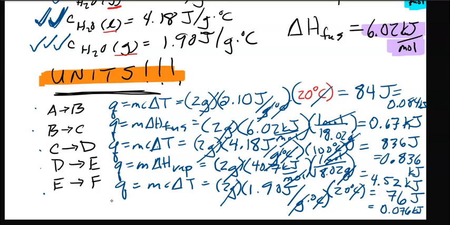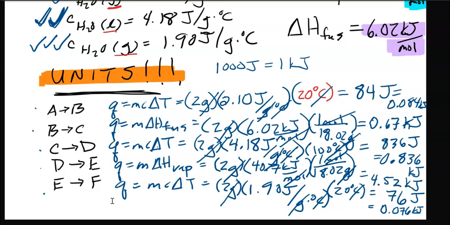Side note for anybody that's wondering, I'm assuming that you guys understand kilo versus base unit, but for anybody that was a little confused how I just jumped from joules to kilojoules, I know that for every 1 kilojoule, it takes 1,000 joules. So I just divided my answer in joules by 1,000 in order to get it to kilojoules. So that's just for anybody that was wondering how I was kind of skipping that step. On the AP exam, you don't necessarily have to prove that. You could just convert it, like just hop the decimal over 3 hops to the left.